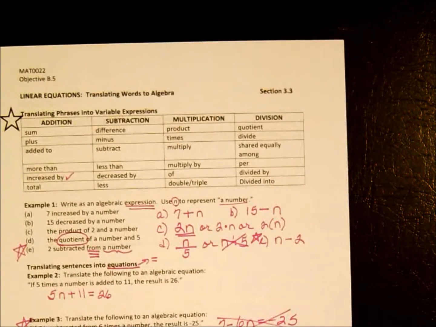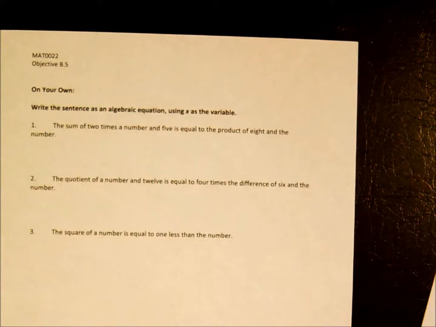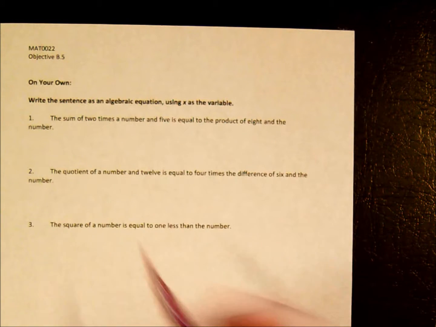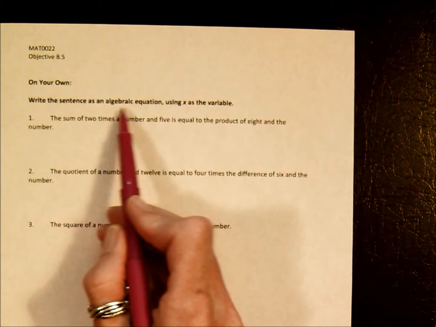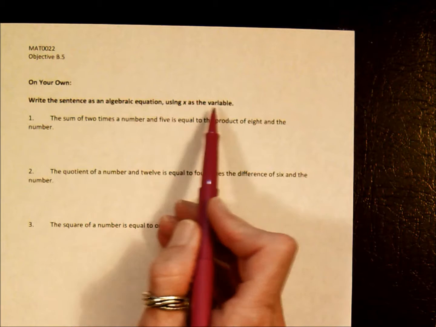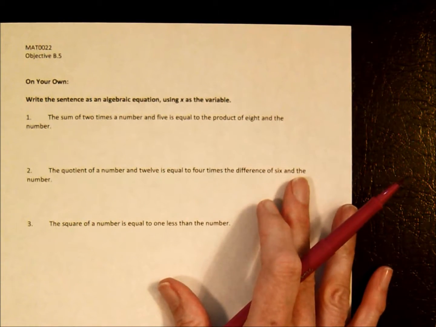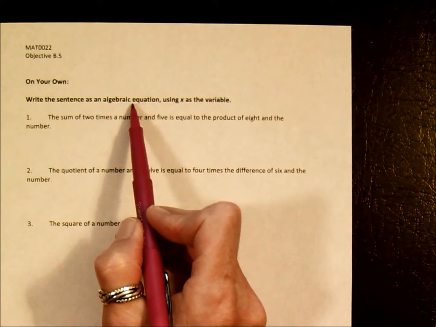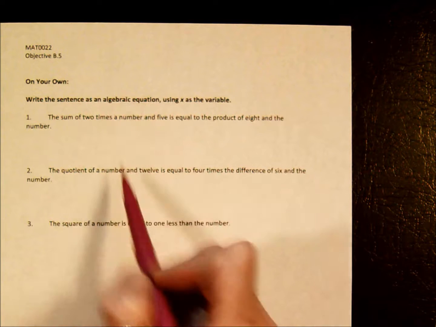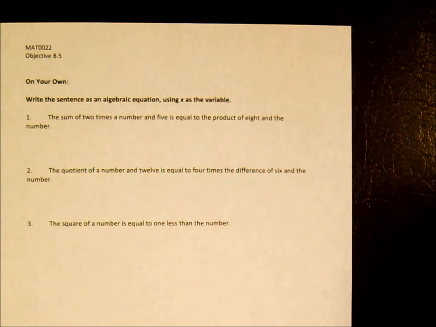Now on the next page, you will see several on your own to try where it says write the sentence as an algebraic equation using x as the variable. If you prefer to use n, that's fine. So these are going to be equations that you're going to write, and if you have questions, you can bring those to class.